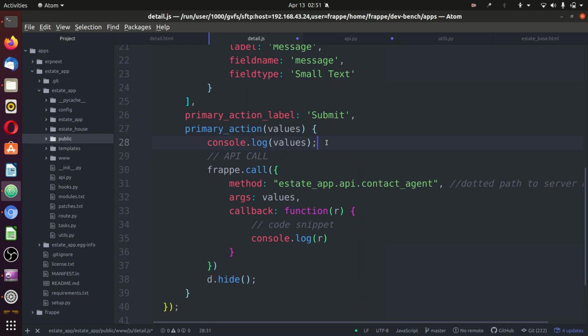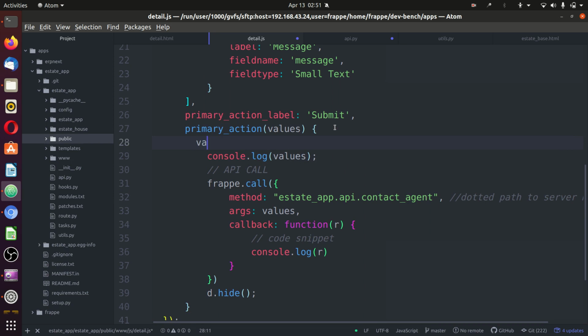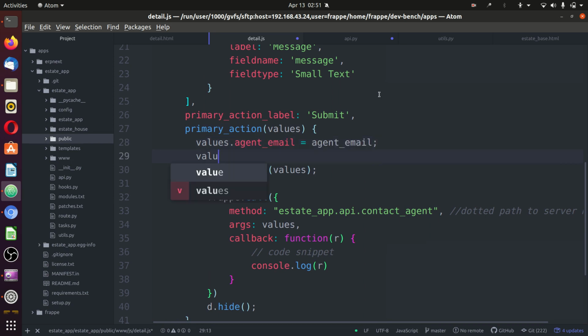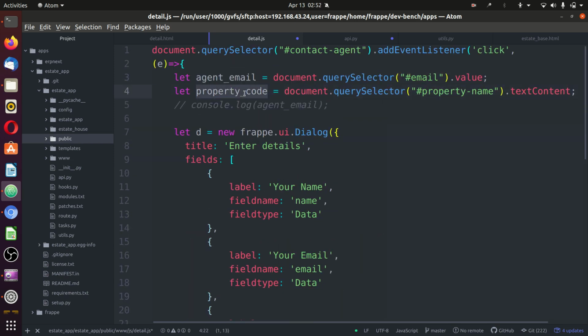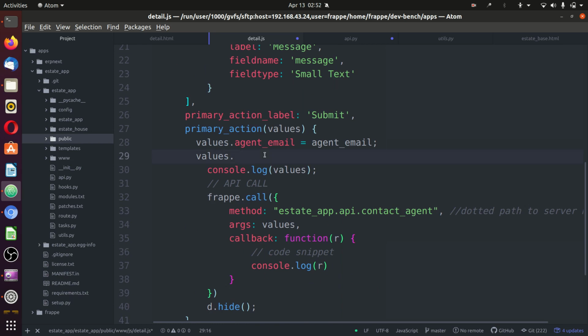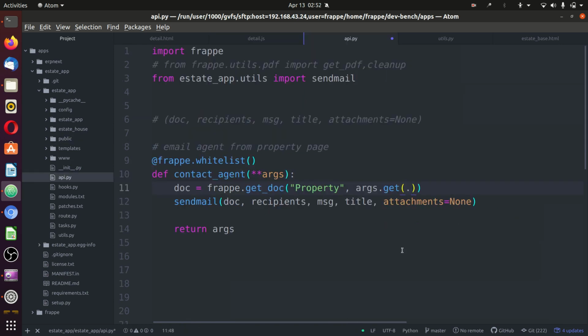Say values.agent_email is assigned agent_email, values.property_code is assigned property_code. Okay, so once the value is passed, it picks everything at once. Here we can look for the property code from here, and that's all for the property code.